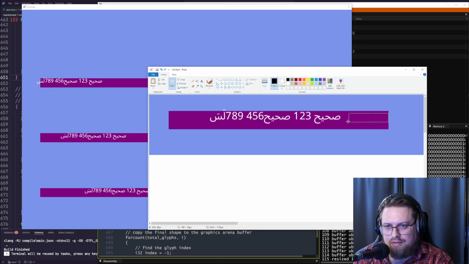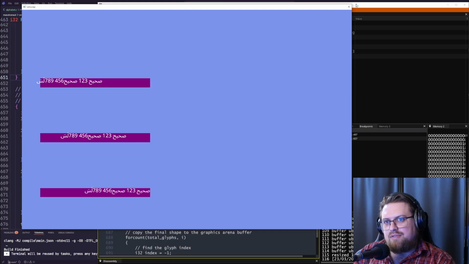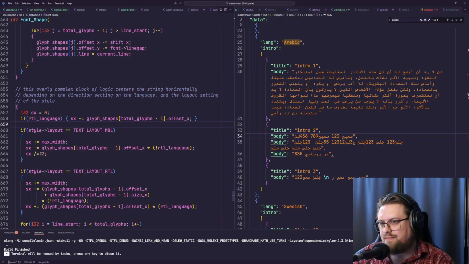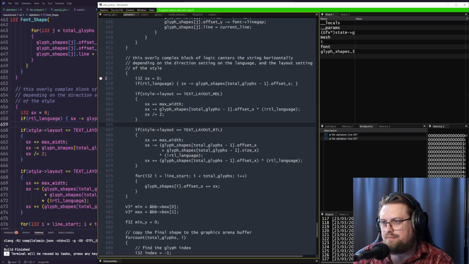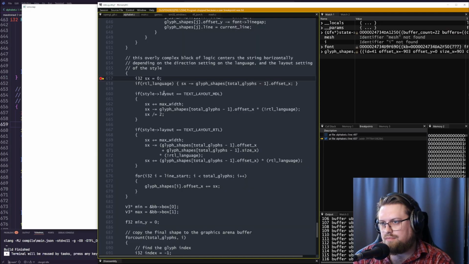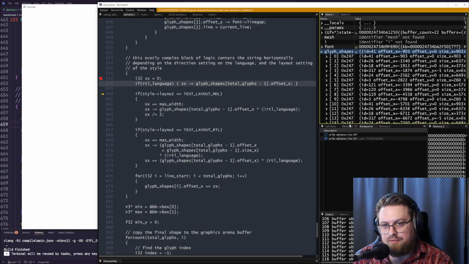113, 130. So it's about the width of this divided by 2 that it's not centered. But how is that possible? 11,922.